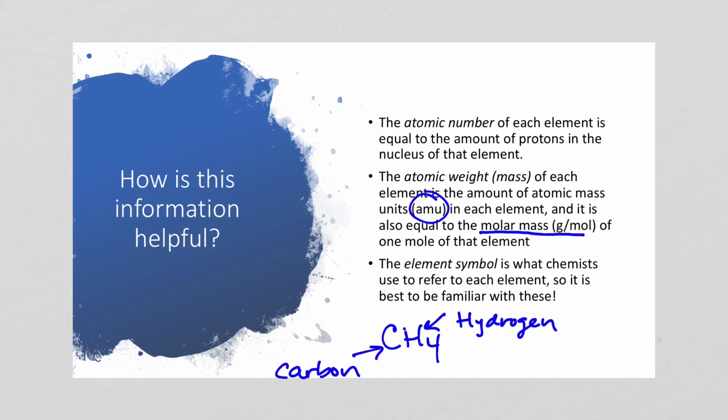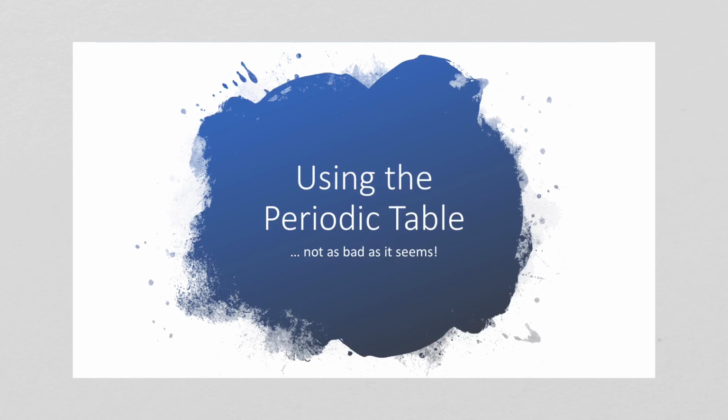You're not going to know how to balance equations. So it's really worth taking the time to just memorize the key recurring elements now, be familiar with the periodic table, know how to use it, know how you can leverage it to help you have an easier time as you get started on this chemistry education journey. So, periodic table, right? Not as bad as it seems.